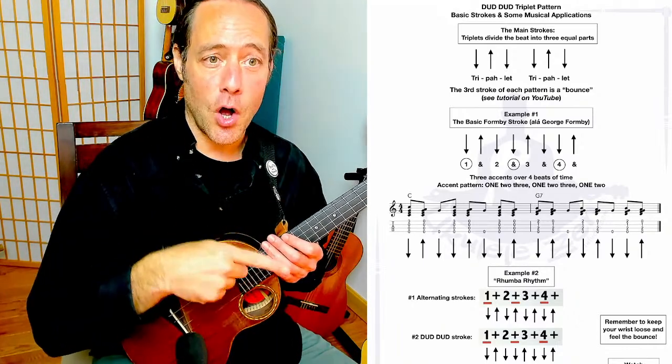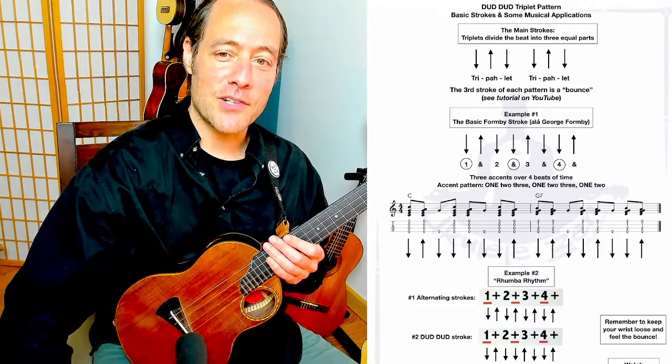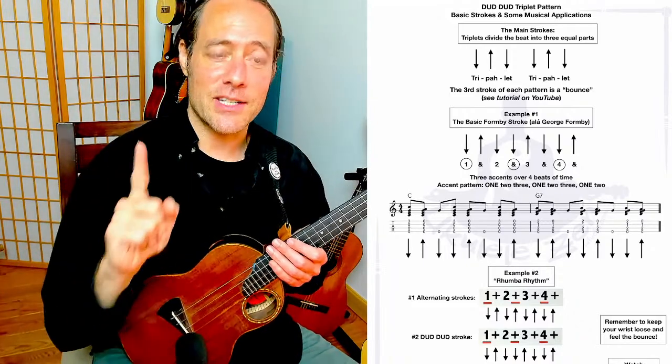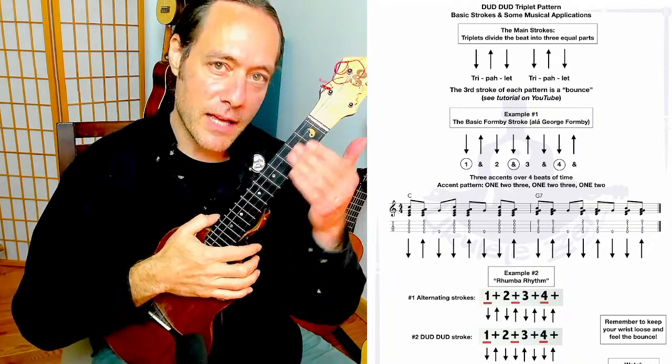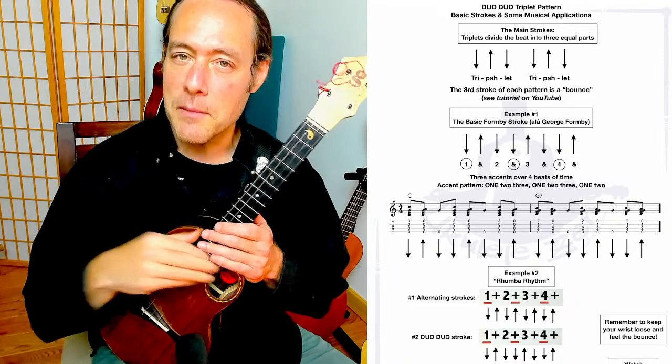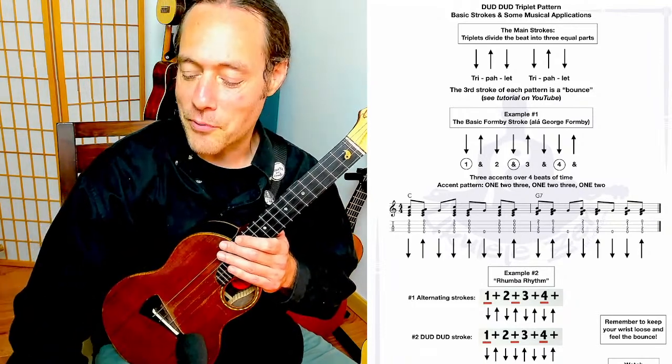You may like to play the alternating strokes. And after we play this chord progression, I'm going to add one last thing into this pattern, and that is using muting, left hand muting. All right, left hand muting can be tricky, so I want to talk about it and share a little practice on it, okay?